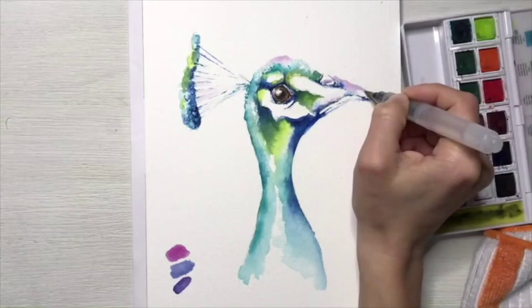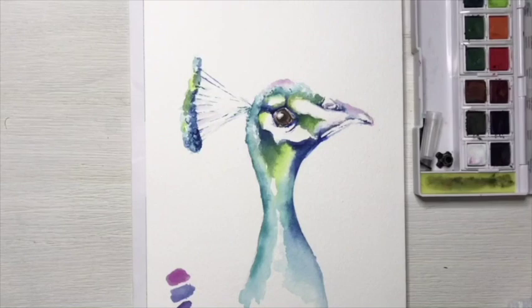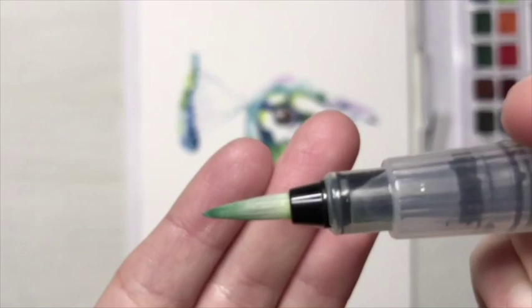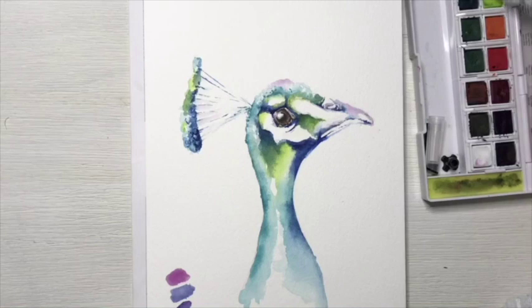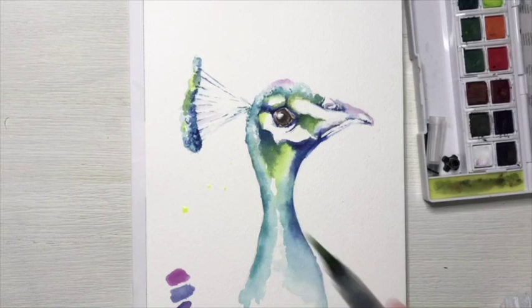So finally, to finish them off, I just wanted to show you guys how to add that fun watercolor splatter. This always brings a lot of energy to your painting — it just helps to fill all that white space. So what you're going to do is squeeze out pretty much water into the tip of your brush — you really want those droplets to start actually coming out of your brush like that. Then I'm going to use my sherbet lemon color and then some of the turquoise as well. You can either drop it from high above and you'll get a pretty big splatter, or you can just tap the edge of your brush. If you're doing this on a table where you do not want to get paint, I would recommend putting some paper underneath.